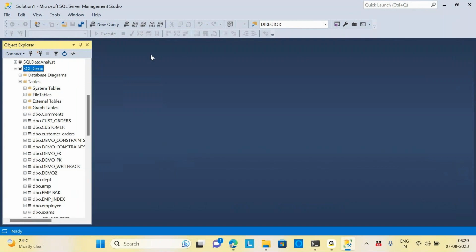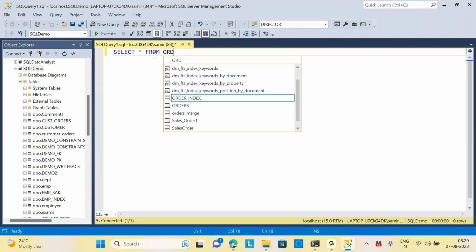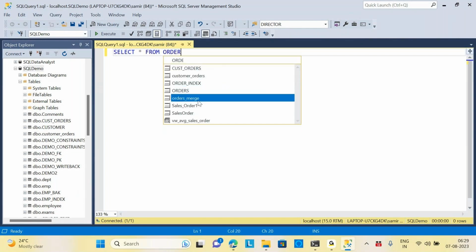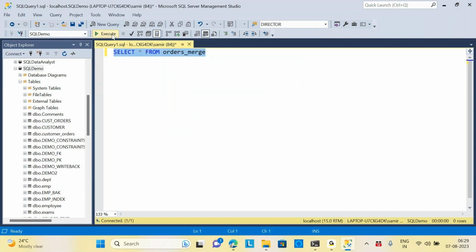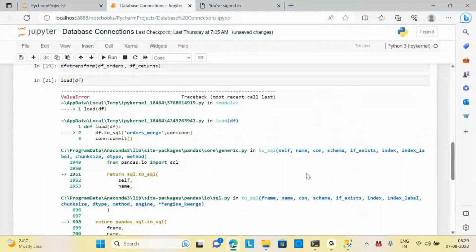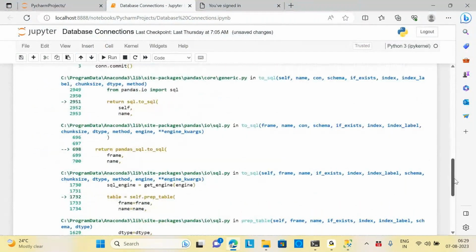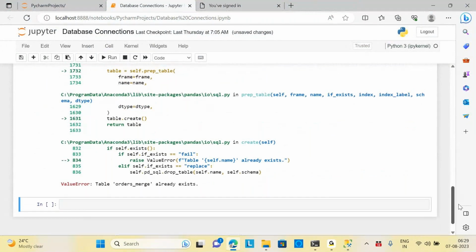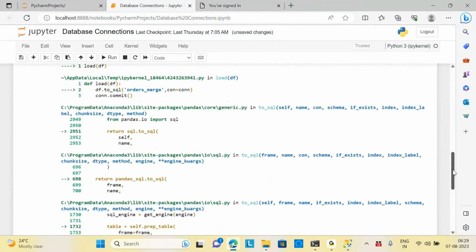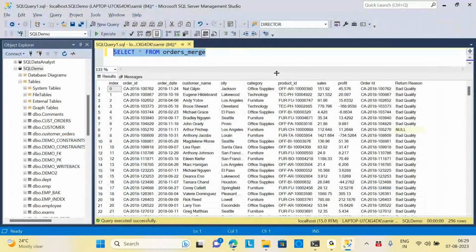The first time it ran, maybe it was throwing an error and finally it created the table, I think. Oh no, which time did it get created? Somehow it got created. Samit, can you drop and then recreate that one? Yeah, drop the table. I'll do one thing: let me drop this.